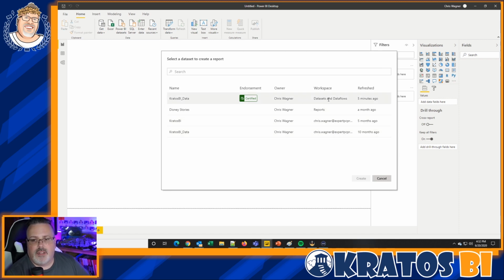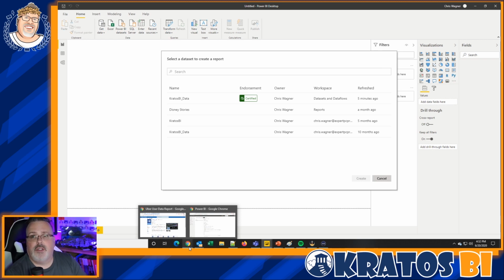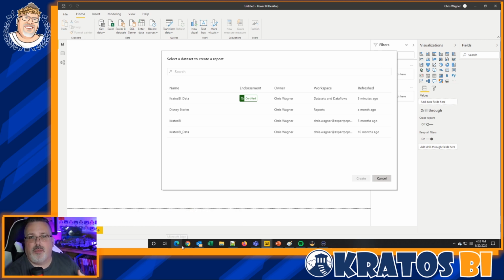That's available out in the Datasets and Dataflows workspace as intended. So I have appropriately cleaned up my workspace. Now I can go back in. If I want, I can go over to Lineage. I can go through and remap all my datasets, dataflows, that type of thing. But for the sake of time, we're not going to get into that.